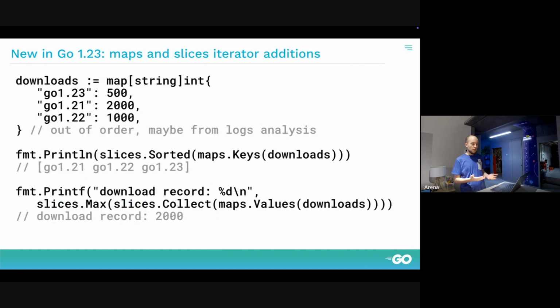So what does this look like in practice? Maybe you don't actually have custom map types or want to change how files are split into lines. I get it. But what I find most often very useful are these helpers in the maps and slices packages.